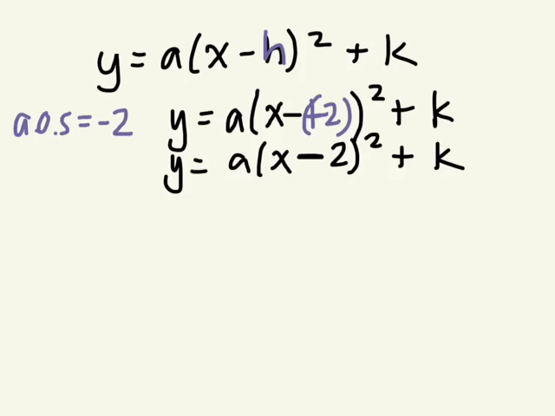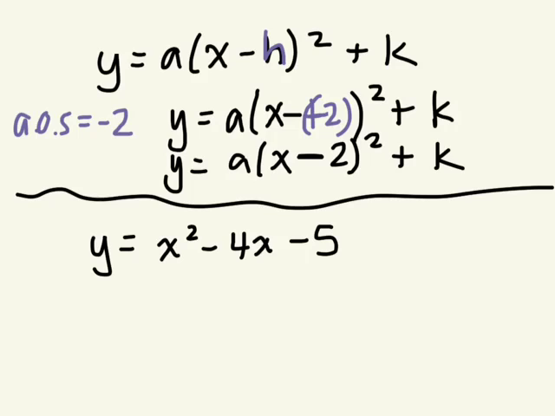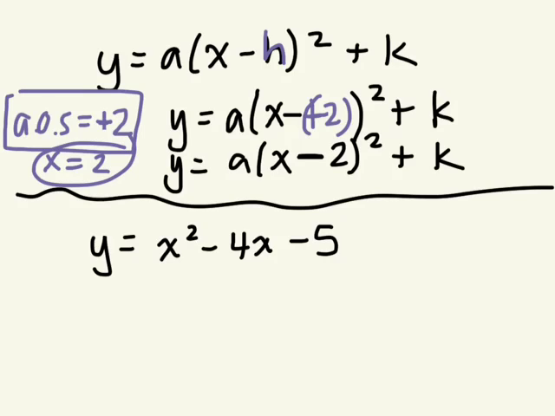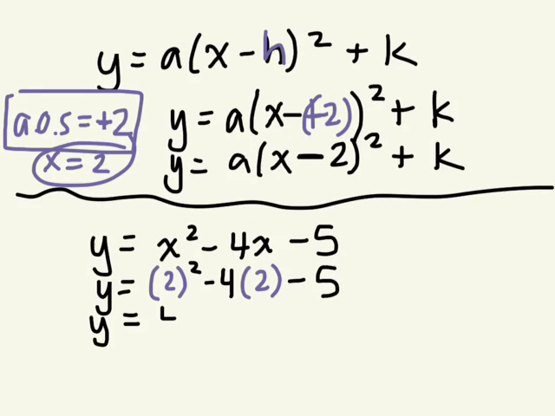It's a point on the parabola. Can we find the y value of the vertex? We did have the equation originally given in standard form. Well, you know an x value, right? We know that an x value of this parabola is 2, which is at the vertex. Can we plug this in and find the y value? When x is 2, let's find y. 4 minus 8, take away 5, y equals -9.